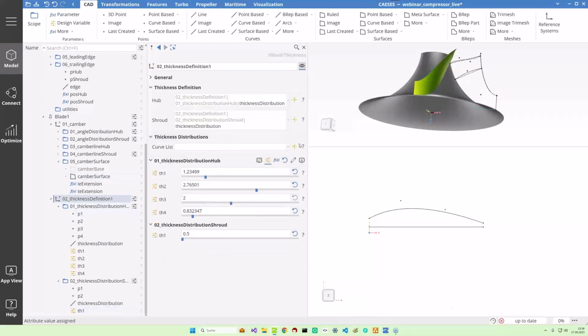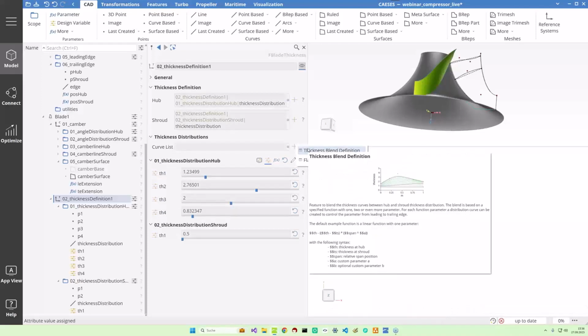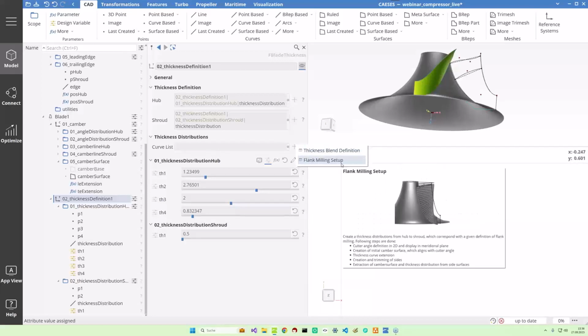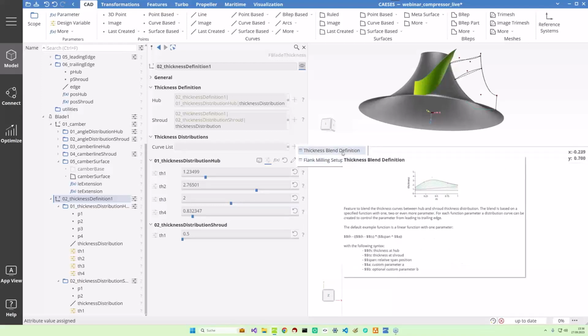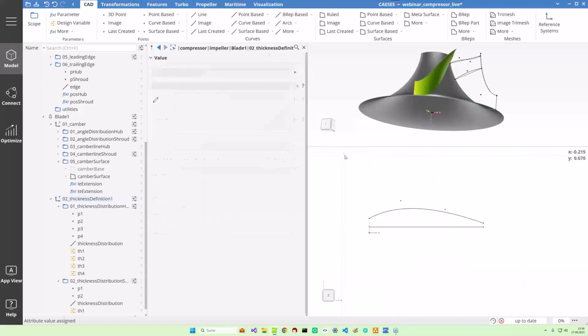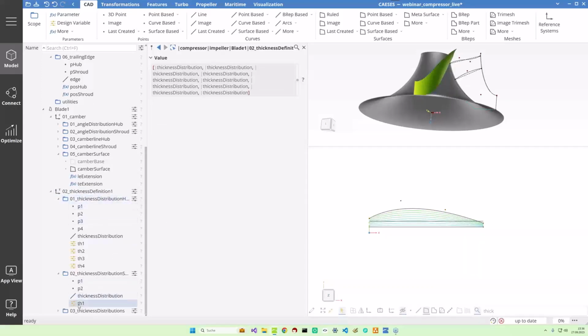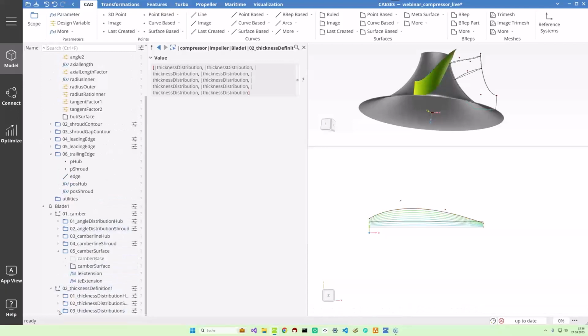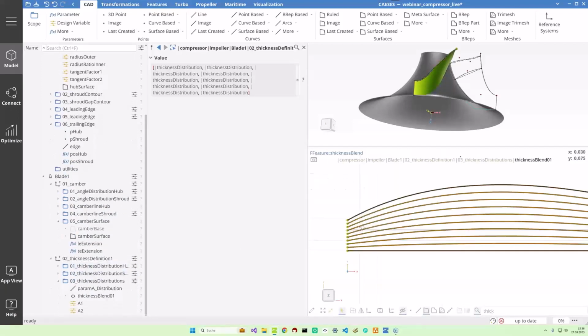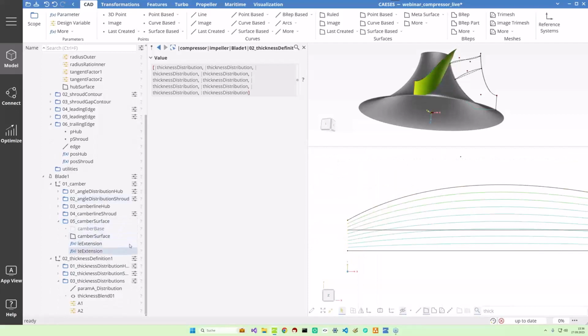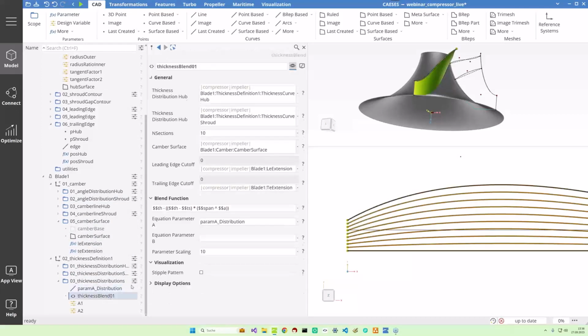All right. And then I use the two thickness distributions and I create a blend between those. So click here and click the first thing, blend definition. Another way would also be flank milling setup to create flank millable blades. But here I want to use a blend definition. So what that does is actually to blend between hub and shroud with a predefined function.